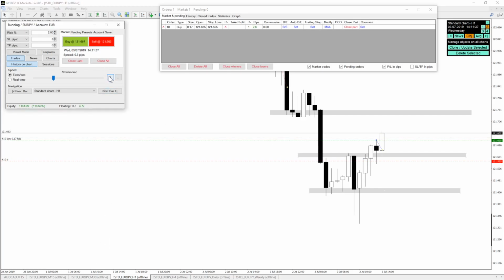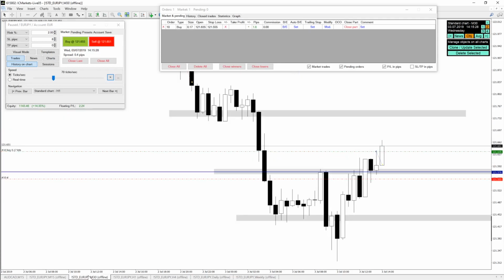So for that reason, I'm going to wait for this 15-minute candle to close and see how it closes. We're closing pretty soon. The 15-minute candle closed bullish. The 30-minute candle is also like this. Yeah, I'm not too comfortable adding a position over here.